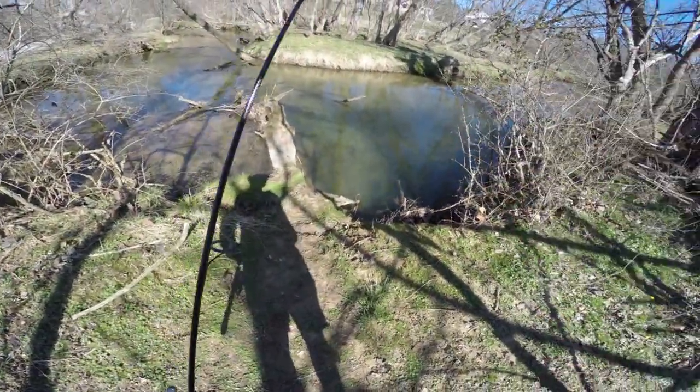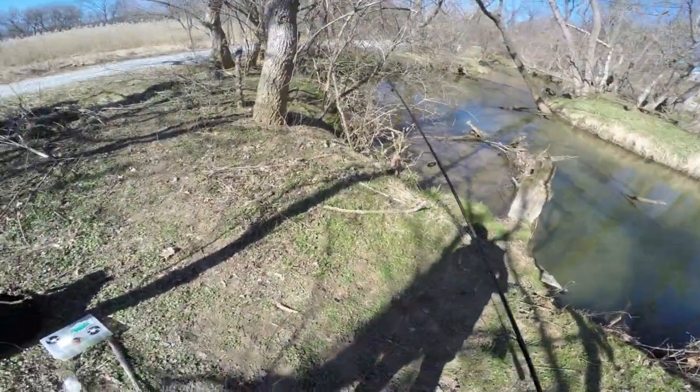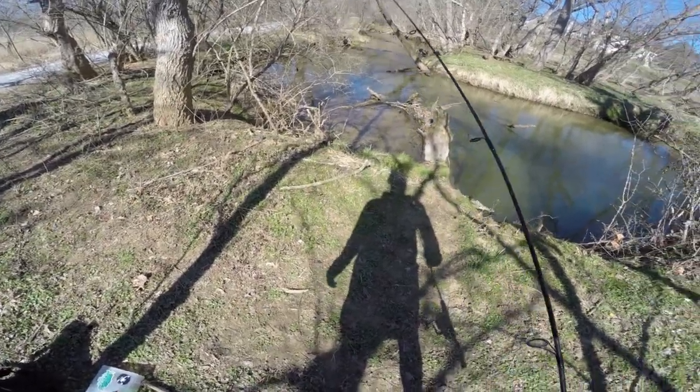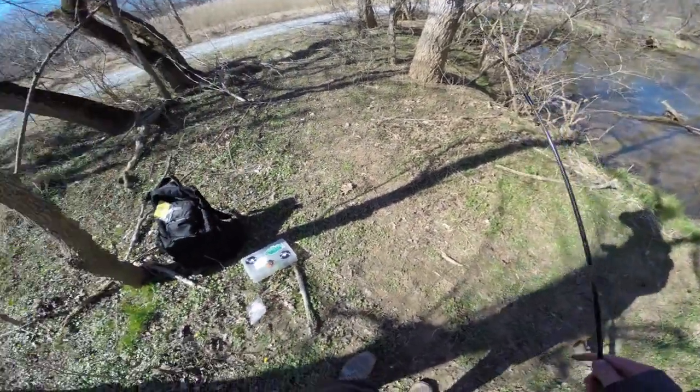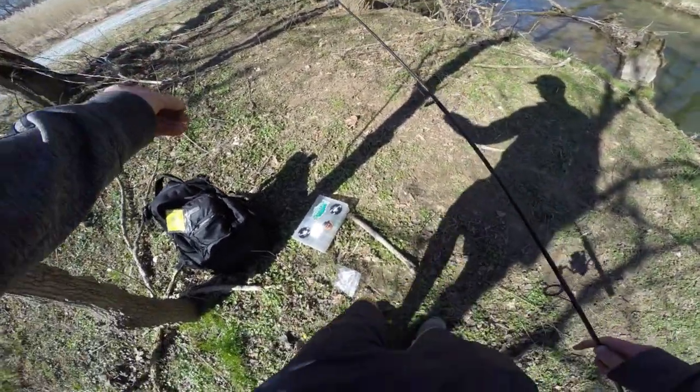I know it's a little embarrassing for me because it's beginning of March and I haven't caught a fish yet. Usually, this time last year, I caught fish at like the beginning of February after the late harvest, but the late harvest for Pickering Creek has been so overfished this year. It's been tough, so. But I'm glad to catch such a beautiful fish out of here. That has definitely made my day.